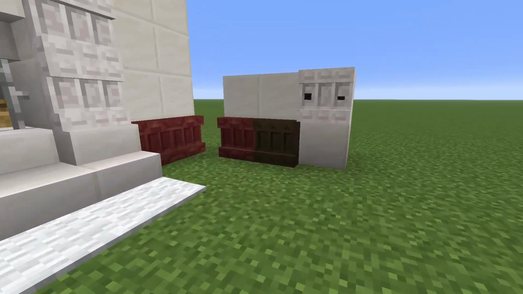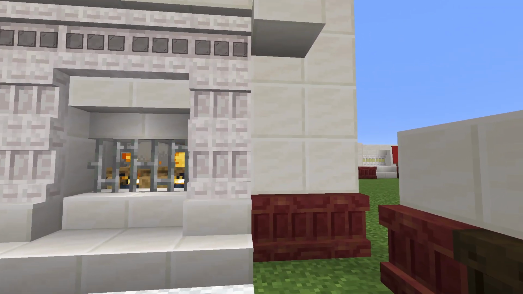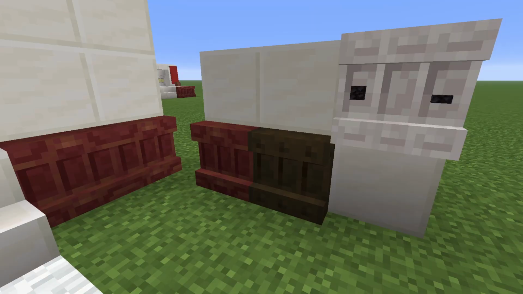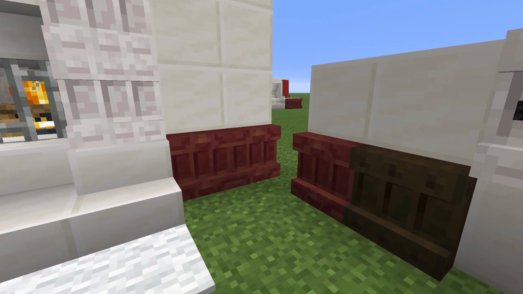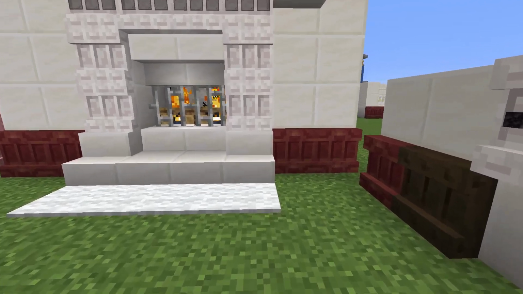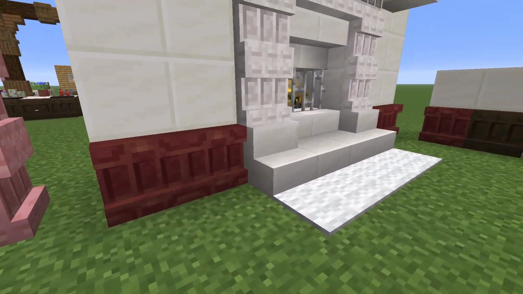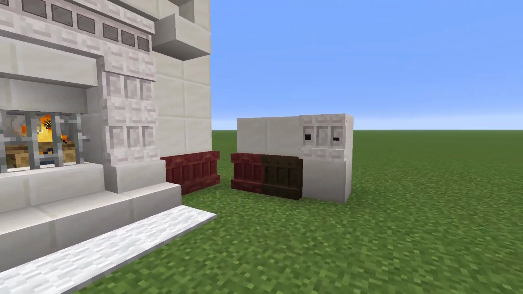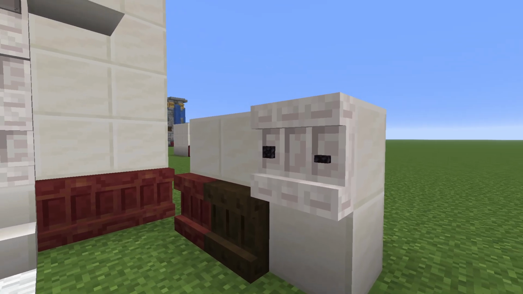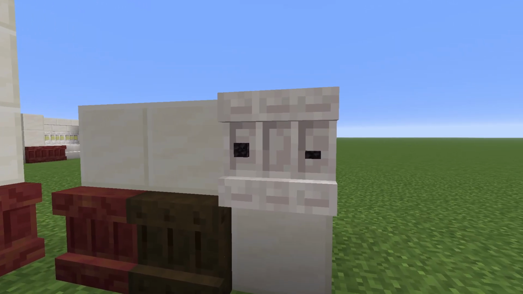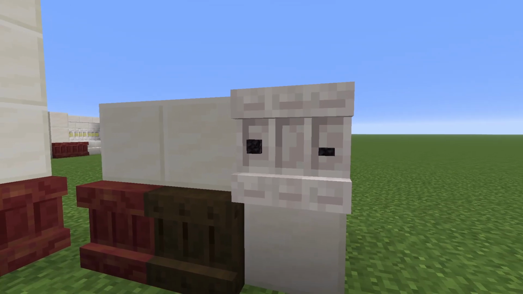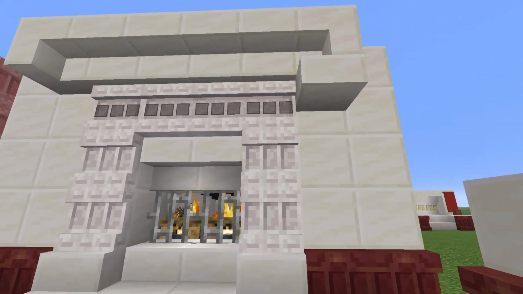When paired with a modern type look, go for the darker shelving. So for example, the dark oak, the mangrove, anything darker is going to pair well with the quartz or a modern type building, especially as wall trim, like on the bottom or as a base. Whereas the pale oak, birch, any of the lighter ones that give you not a monotone per se, but a singular color, blends really well with a modern look.